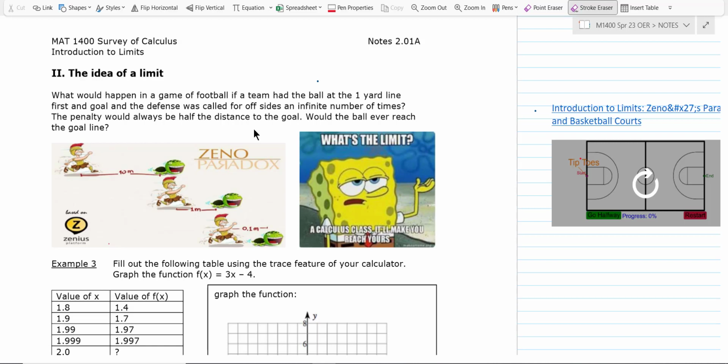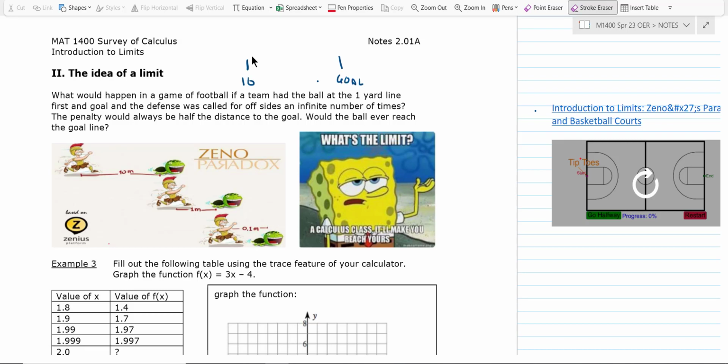And Zeno made an argument that if you're going from one point to another point, you always have to travel half of that distance. And the idea is if you always cut numbers in half, you should never get to zero. So one way to look at this is like if you're a football fan, say that you're on the 10-yard line, and here's the 10-yard line right here. Here's the goal line right here.